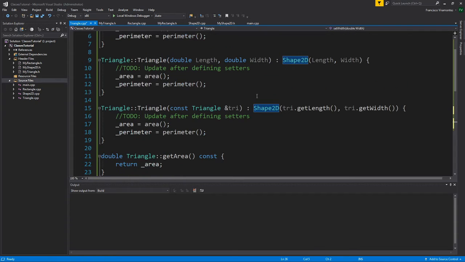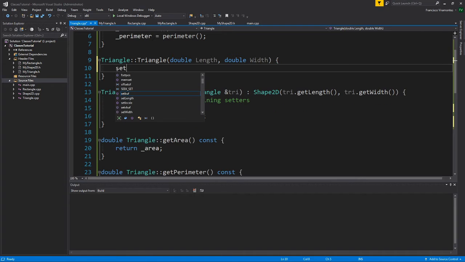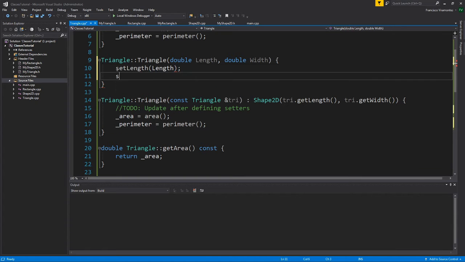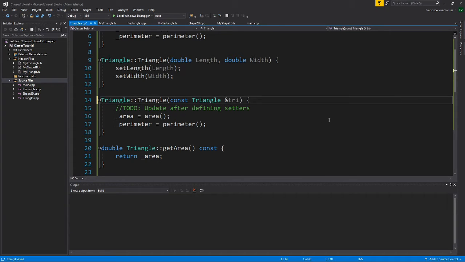So why don't we change all this, and I'll actually not be using this, and I'll be saying this. I will say set length, set width. Same thing here. I won't have to call these because I have my own getter function that'll call them for me.